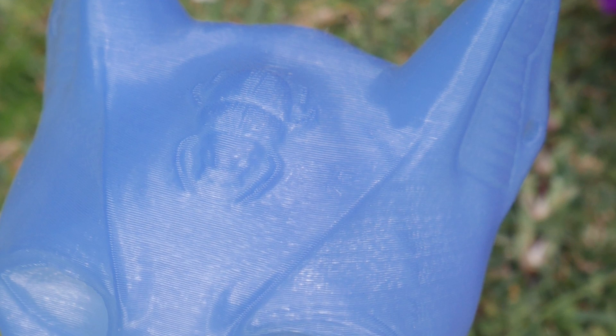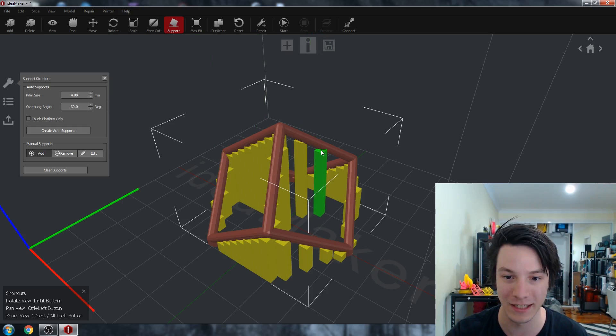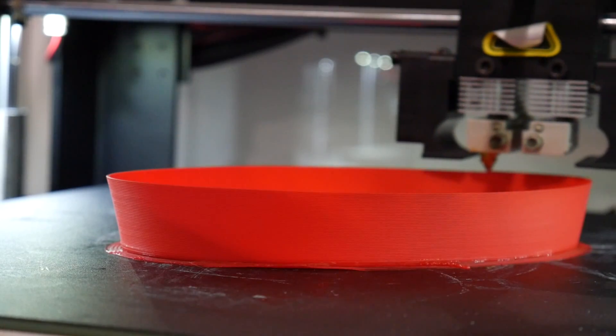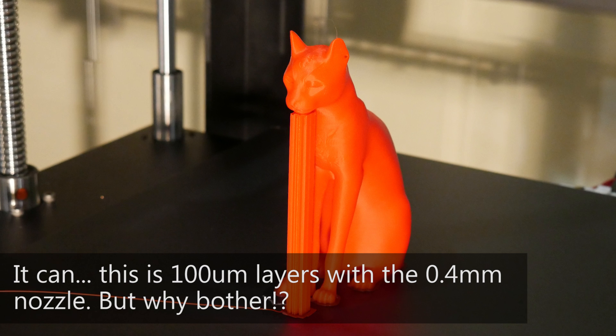Using this machine with a 0.6 millimeter nozzle and the second nozzle removed, I've been getting some really good results. Dual in-line extruders rub against each other when designed like that — that's why the Ultimaker 3 raises the other one out of the way. In terms of print quality, now that I've added the 0.6 millimeter nozzle and fine-tuned it, I'm getting amazing results. The machine is extremely rigid and its print quality is phenomenal. I've been using IdeaMaker for all these prints — the software made by RAISE for their printers — which has customizable support structures including interlocking 90-degree angle columns for stronger supports.